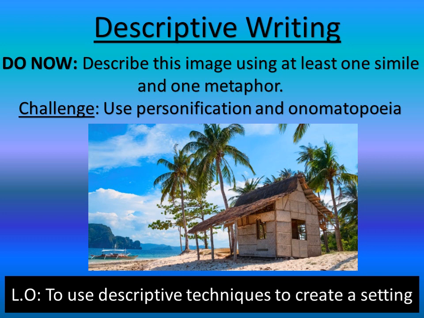So as you know, a simile describes two things using like or as, a metaphor says something is something else, personification is giving human characteristics to something which isn't human, and onomatopoeia is words that sound like the sound they represent. So things like bang, boom, smash, things like that. So you have 5 minutes to do that now.